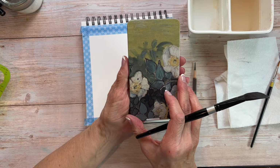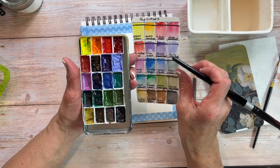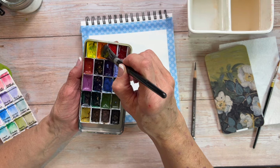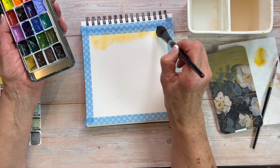So here is the palette I'm using. I love these little palettes. You can get them in half pans or full pans. And the one I have is 20 little full pans. They have a magnet sticker that goes on the bottom and they just stay in place. The lid stays on. I just love these things. This is my version of Da Vinci's Soul Shine.